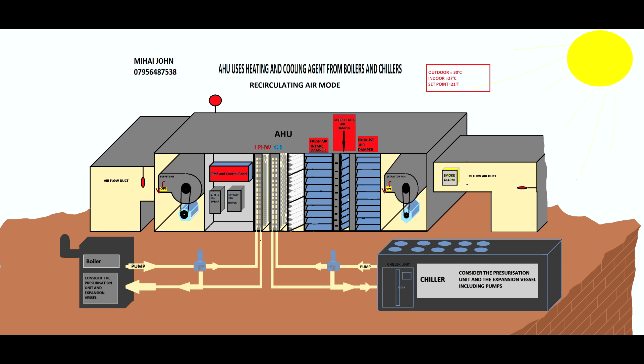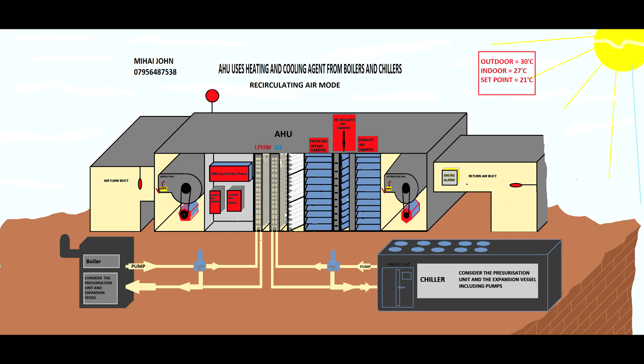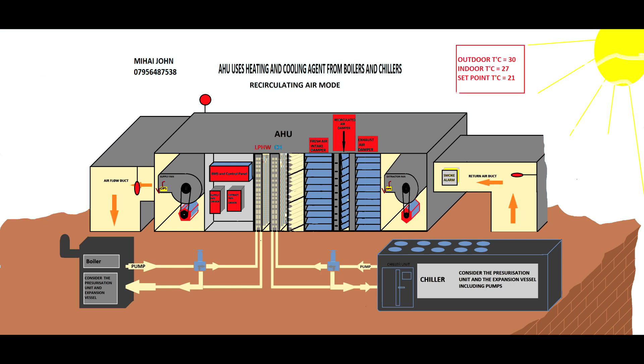The building management control will then enable the inverter driver, and this inverter driver slowly starts ramping up the fans. The inverter drivers ramp up the motors, and the motors use belts and pulleys to control the fans. That is the only way the motor is connected to the fan in this system.